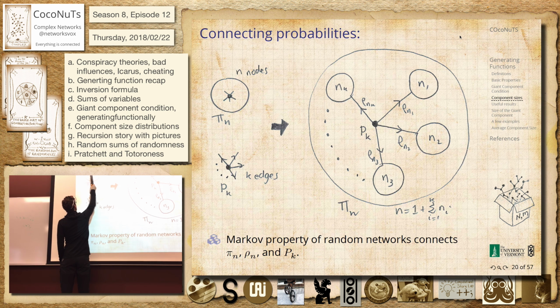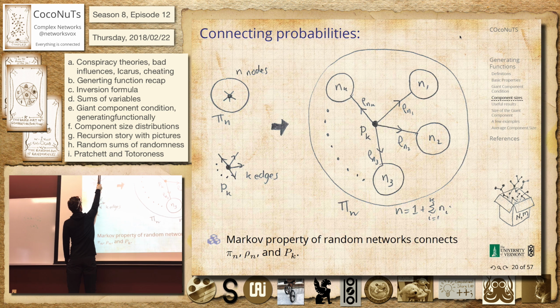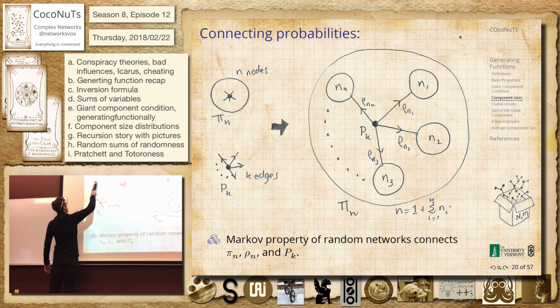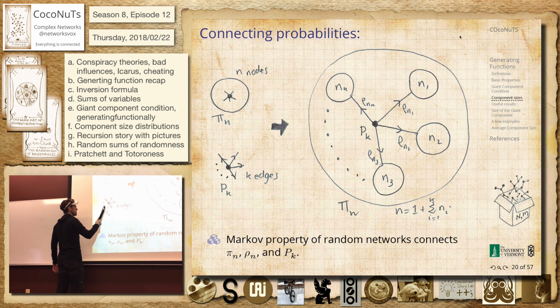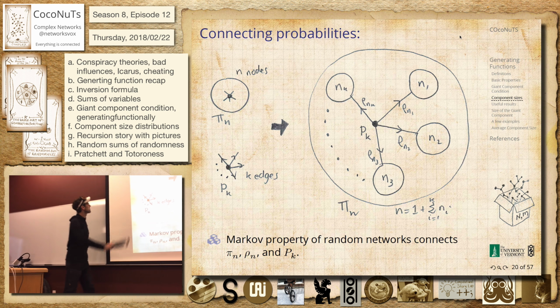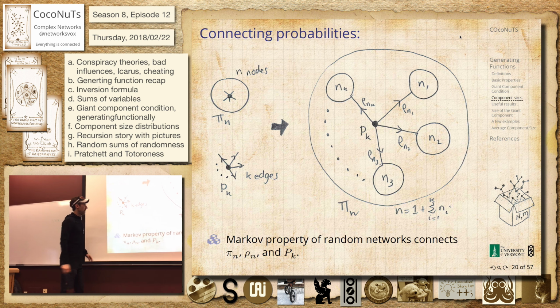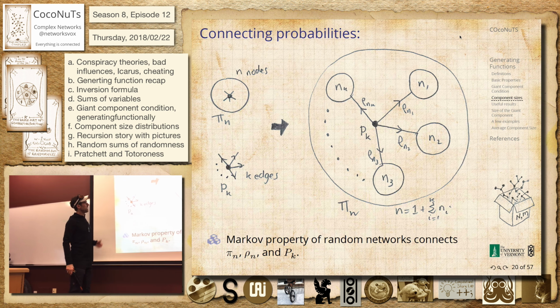We're going to randomly choose a node. This is pi sub n. This is the probability that it is part of a finite component of size n. So that's sort of represented here, and this could be all sorts of sizes. P sub k is the probability that it has k edges, right? So this is a little local thing about our node. This is a non-local piece. And what we start to say is, well, okay, we could tie some things together.